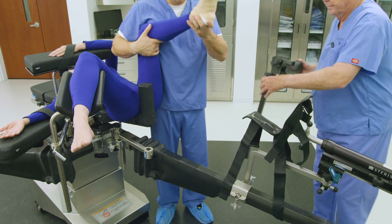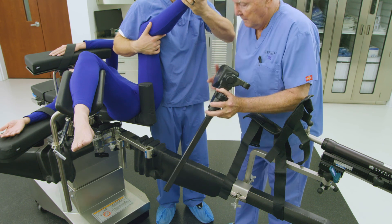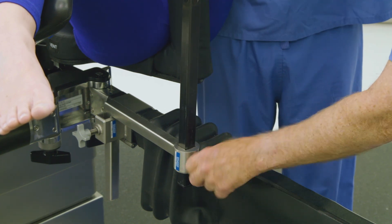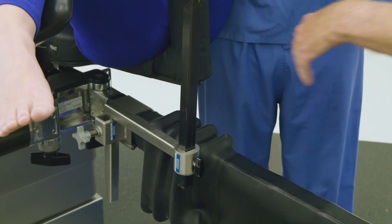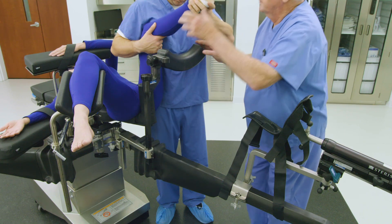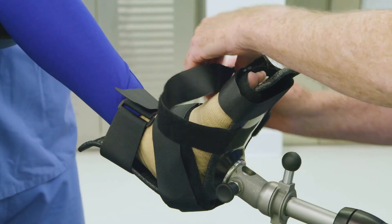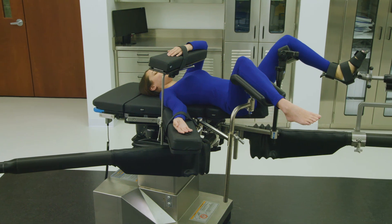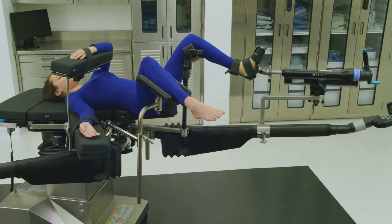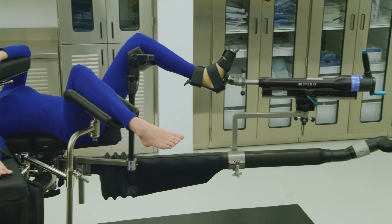To continue positioning the tibia or fibula for relevant orthopedic procedures, the tibia lateral countertraction device must be installed. Insert the long shaft of the tibia lateral countertraction support into the L-shaped extension's distal hole, adjust the height, and tighten the knob to secure. Adjust the countertraction support to the desired angle to accommodate the patient anatomy as shown. Attach the patient's foot to the appropriate boot for lower leg orthopedic procedures. When setup is complete, the Steris OT Table should look like this for the intended procedure. Refer to the OT Table Setup Guide, pages 8 through 21, for written instructions on setting up the table for this orthopedic case.